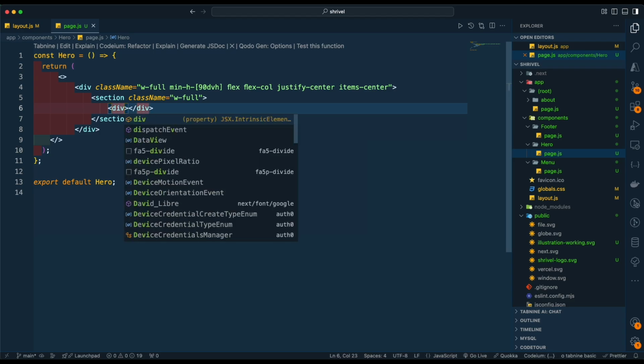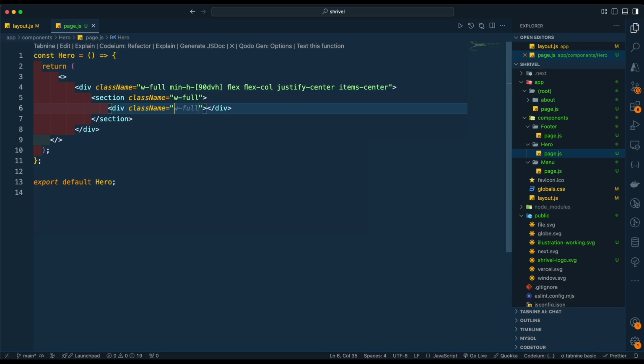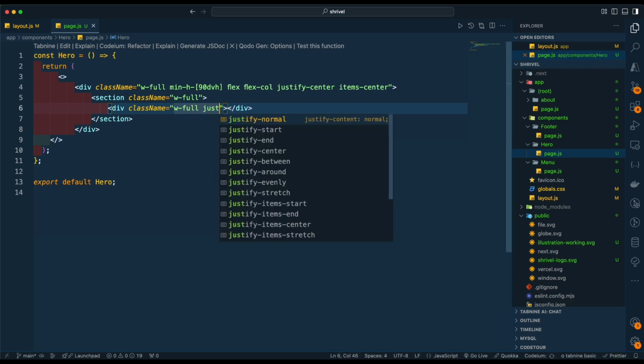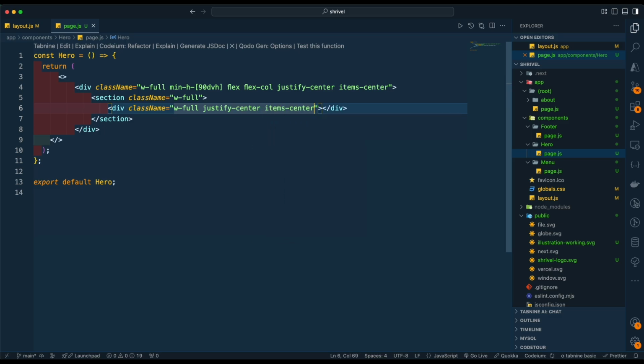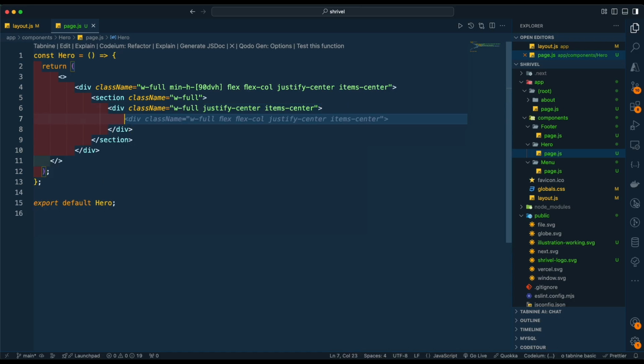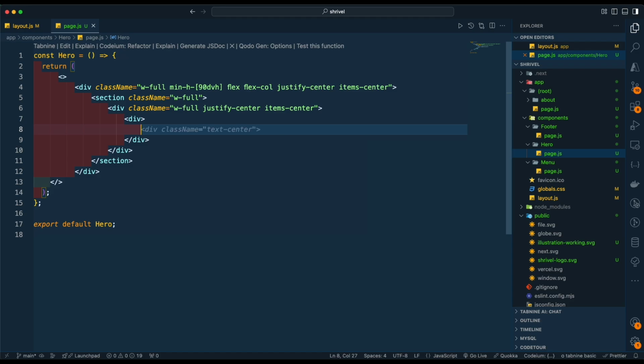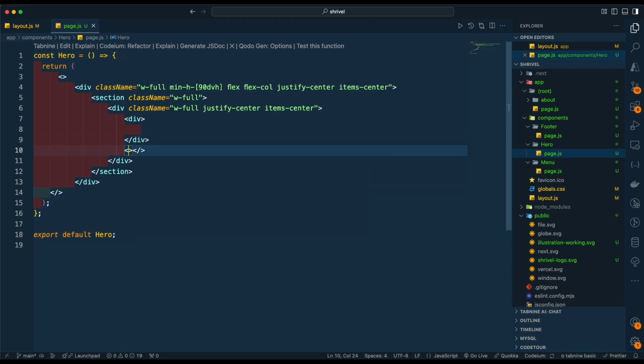This is also going to be a wrapper, on full width with justify content center and items center, because we are trying to get things that are going to hold the image and our hero text. This is going to be the wrapper that holds the hero text, and we will have another wrapper that holds the image.